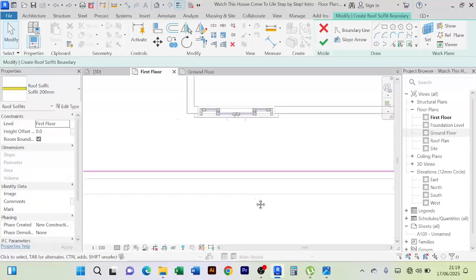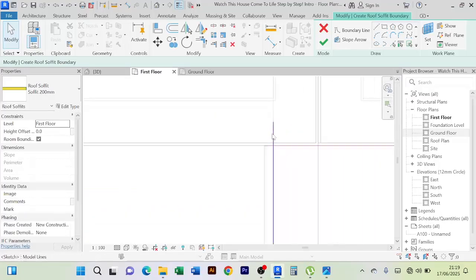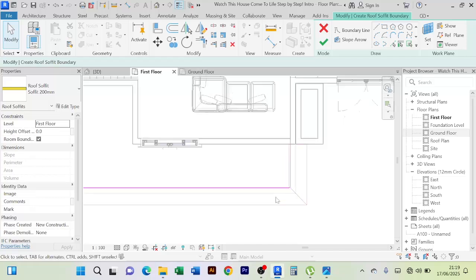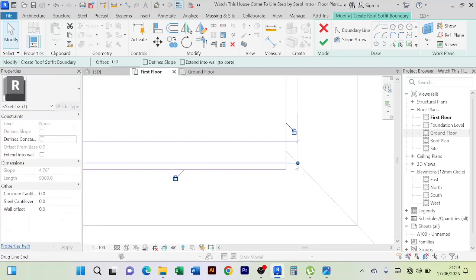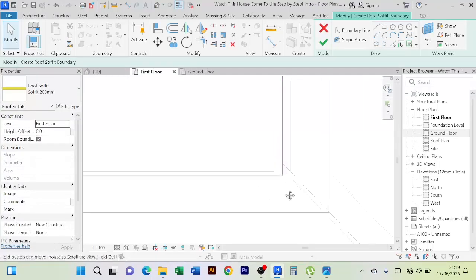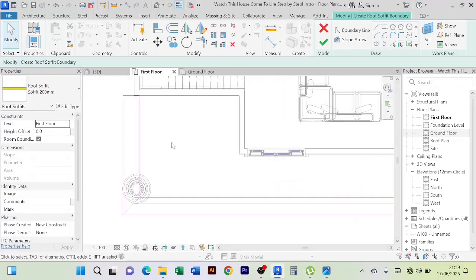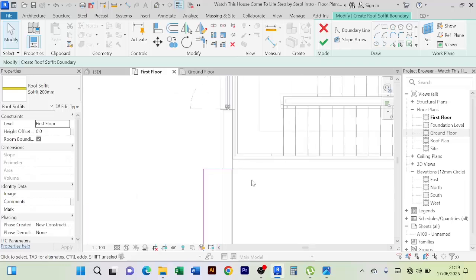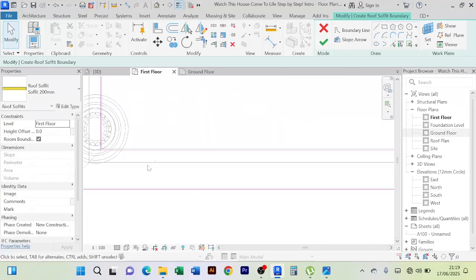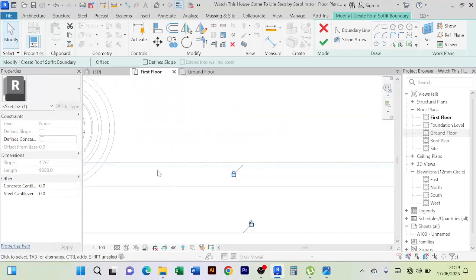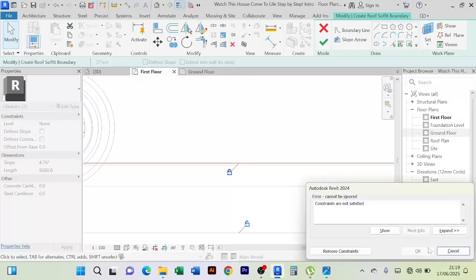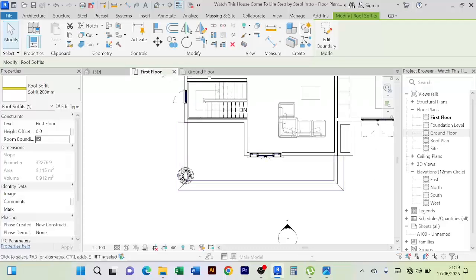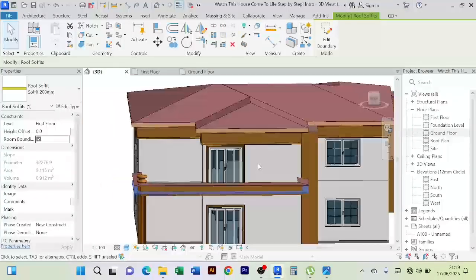I don't know why this other line is inactive. Now it has accepted to go, so we're going to delete it. So I'll delete this. We shall delete this. So now we can take this to the wall. Okay, for now let's cancel and see what we have. So click OK. When we come to our 3D, that's what we have.